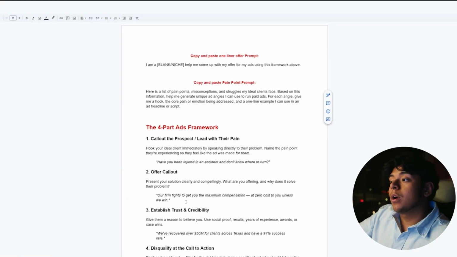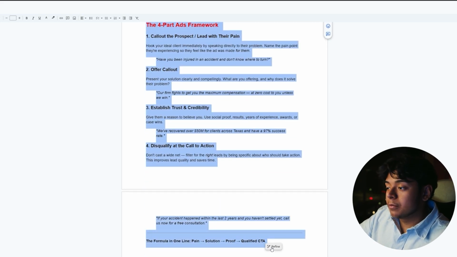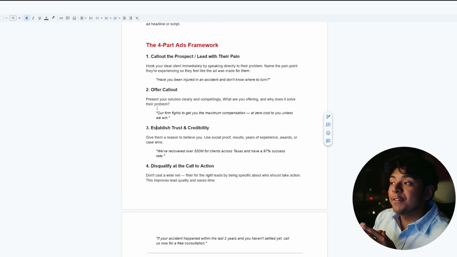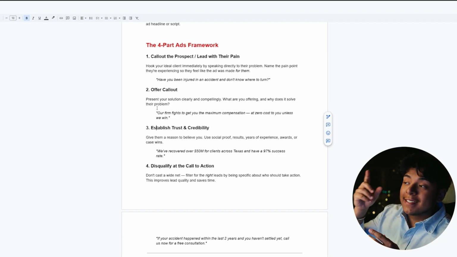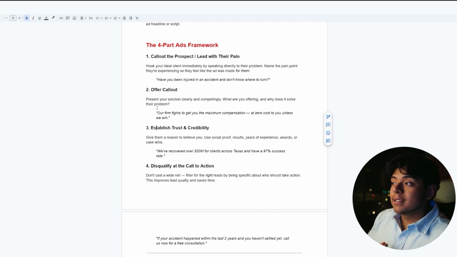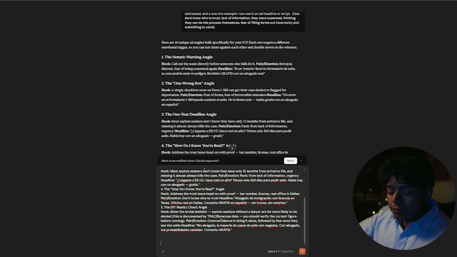the next thing we're going to want to do is copy this entire prompt back to that Google Docs that you can find down below. We're going to copy this, okay? The reason this is important is because this is the framework that we need ads to be in, okay? I want to let you know right now, this is the exact framework that all of our clients use to generate qualified leads, and this is the exact same thing you're going to paste into your AI so you can get some good quality leads as well.